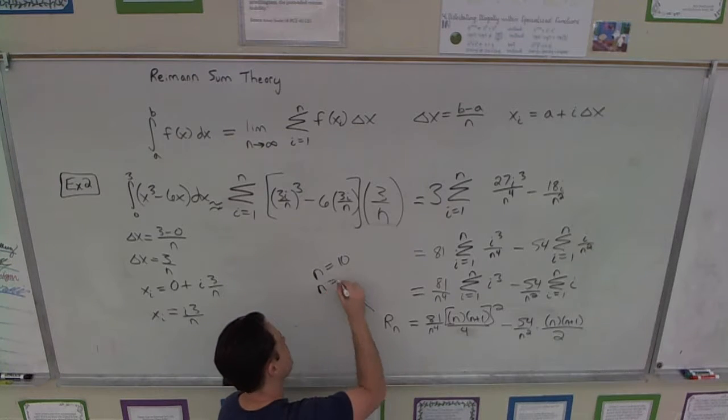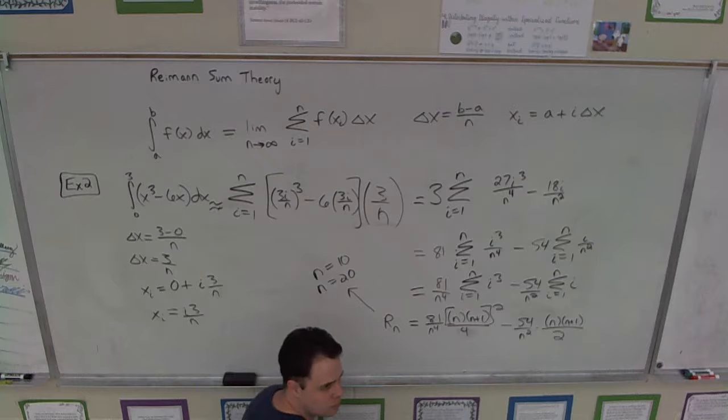If you choose instead n equals 20, your integral will be more accurate. If you choose 40, it'll be more accurate. If you choose 100, it'll be really accurate, probably. And if you choose something really big, it'll get so close that you won't even be able to tell the difference. And that's what machines do. So I'm not going to actually plug anything in there or try to simplify. I'm just going to go, that looks gross, but whatever. I can just plug into it and get a nice approximation.